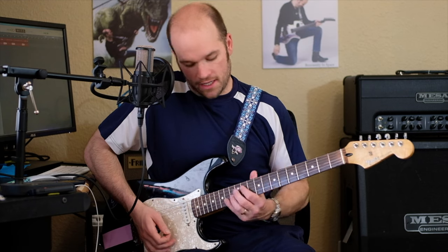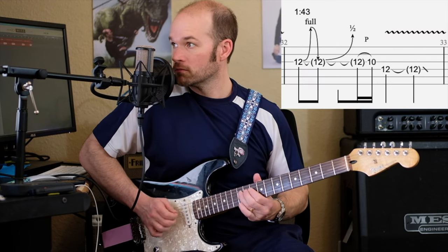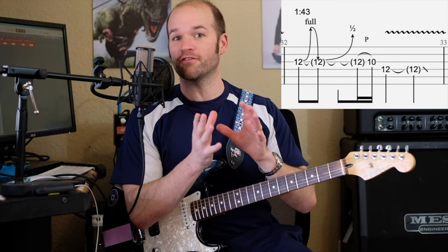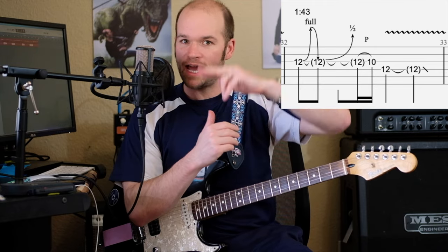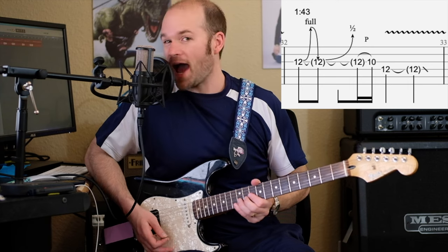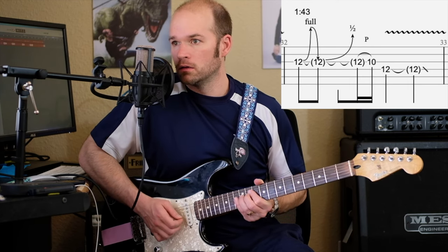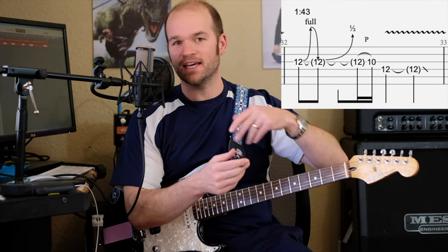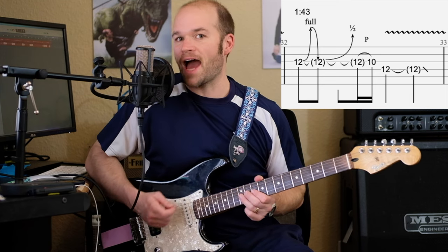So then next, we get into this lick. It's hard to mimic that phrasing exactly, but it's like a whole step bend down and then back up into a half step. You might also experiment with a half to a half or a half to a quarter. And then you kind of whip it at the end. Da-da-da. So you practice getting that really fast.